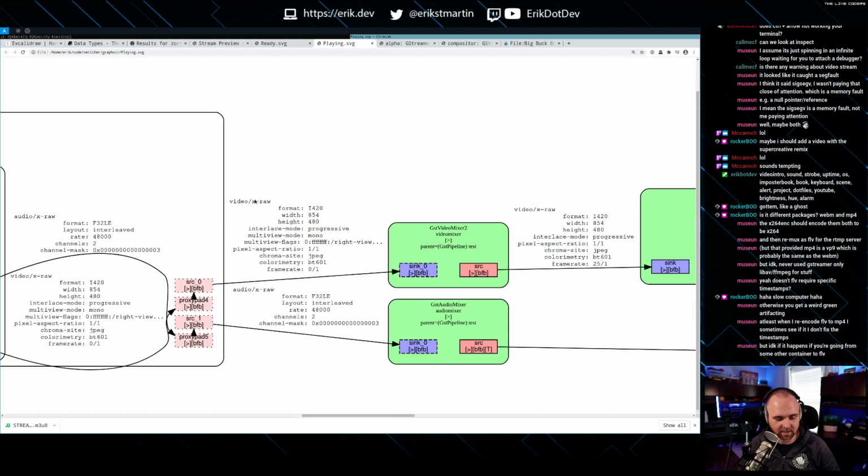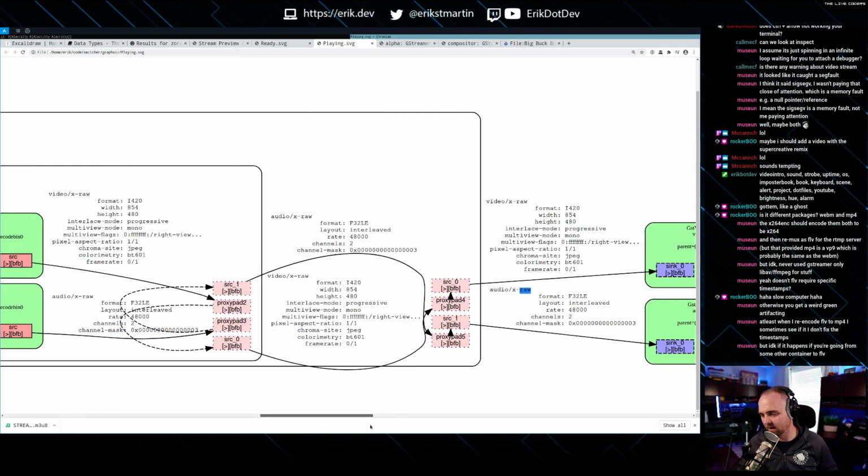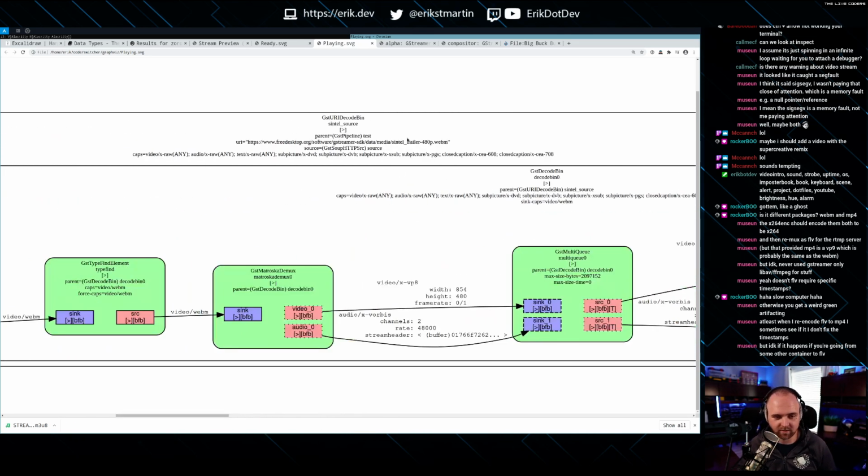It comes out in an X-raw format. So everything that comes into the mixers is X-raw, and everything that comes out is X-raw. That part is all handled with this URI decode bin.